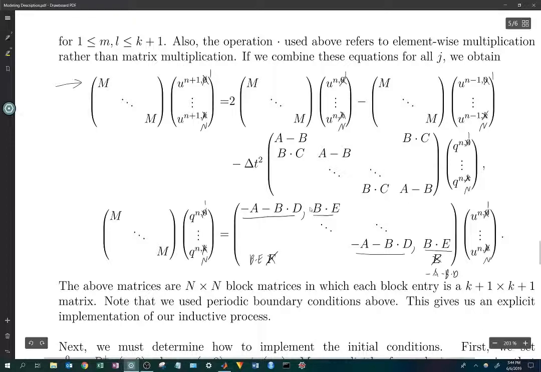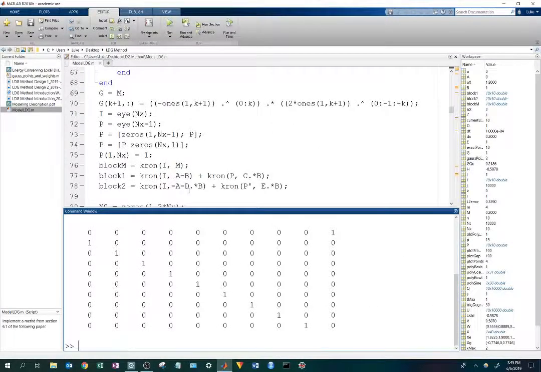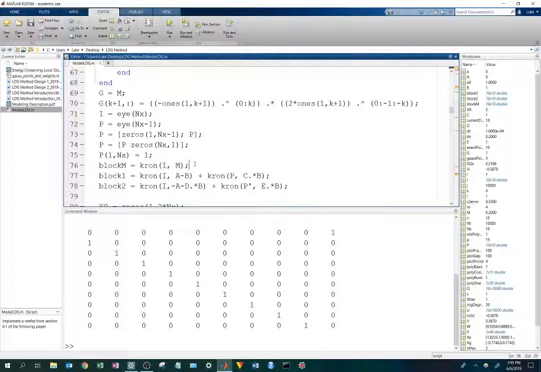Now for B times E, which we see in the second equation, that goes above the diagonal and also in the lower left-hand corner instead of the top right. But if you look at that, that's just the transpose of the placement that we had before. And so we use P prime. And that's what these functions do. So if you want to make a block matrix, this cron something, this is some sort of tensor operation.